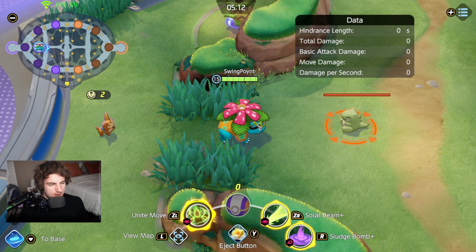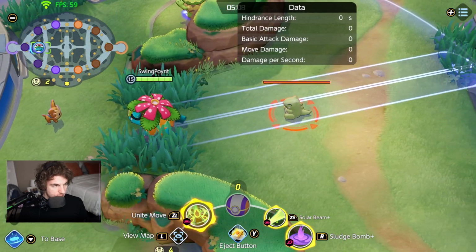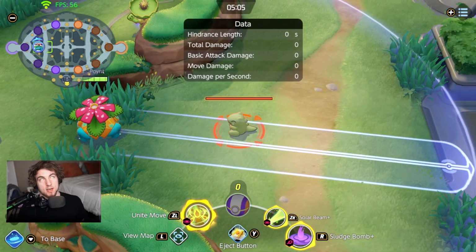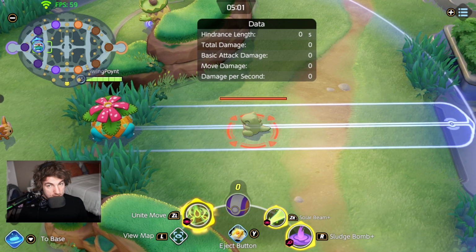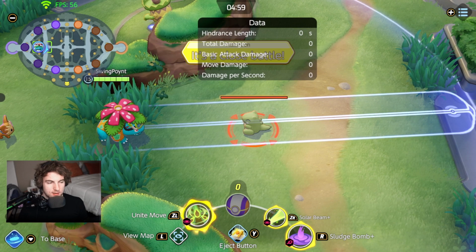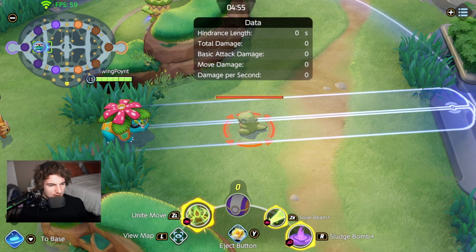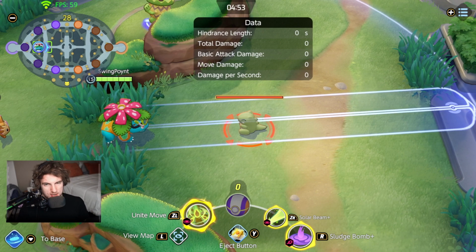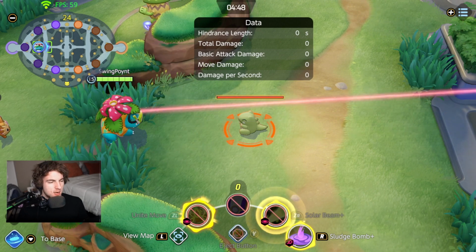Now, in terms of Solar Beam here, what Solar Beam does is it gives you a really long range attack, and let me tell you, it does a lot of damage. This is probably one of the highest damage skills in the game, let alone Ultimate. One of the highest damage skills in the game. It's close to like how much Charizard's ult does. It's ridiculous. So 3, 2, 1, sorry buddy.